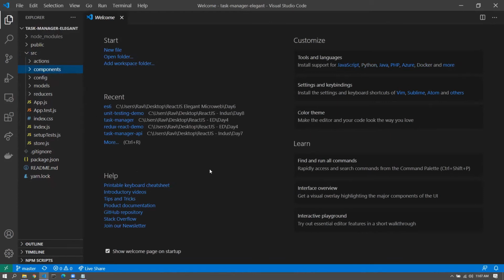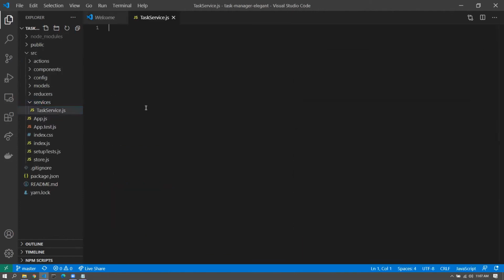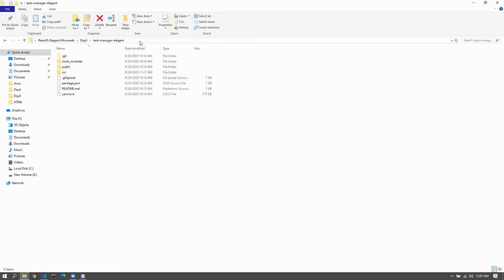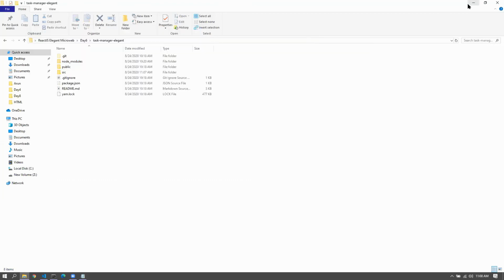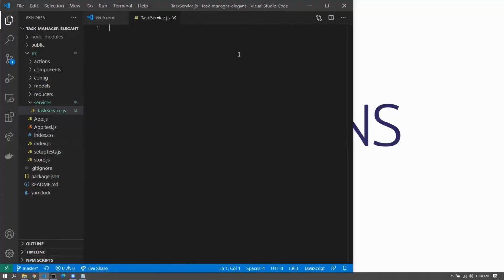So first of all, I would like to create a service layer, and for that I'll create a services folder, and there will be a task service that we'll be having. All right, and inside this task service, as per our UI, I need three functions, three methods for the service. And let me also start my project. So now, can anyone tell me, if we are talking about a task service all the way, what are the three methods of a service that we are willing to create?